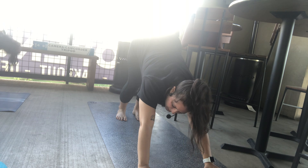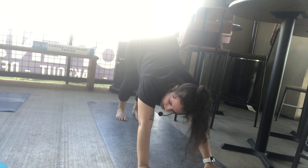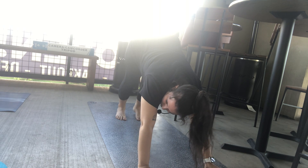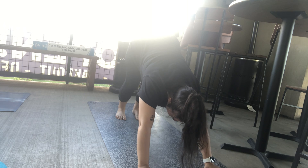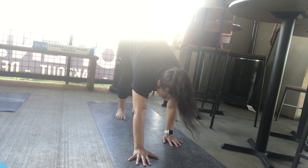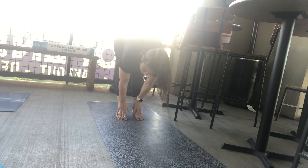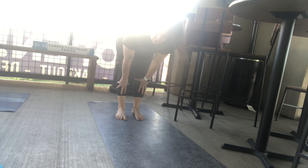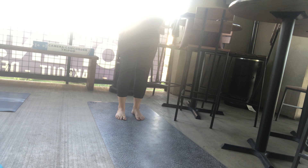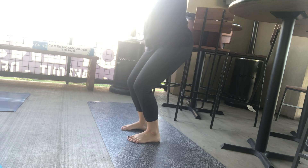Walk your hands back to your feet, coming to the back of your mat. Flat back as you breathe in, squeezing shoulders. Fold forward, exhale. Inhale, mountain — nice and slow, engage glutes, engage core. Bring hands to heart center, then drop the seat coming into chair pose, Utkatasana. Pressing that seat down, big breath in. Exhale, twist to the right — taking left elbow to right knee, looking over that right shoulder. Your option is to extend your arms wide, reaching left fingertips towards the ground and right fingertips towards the sky.